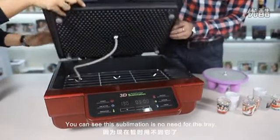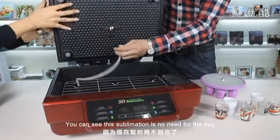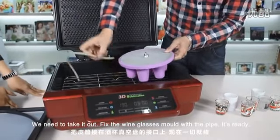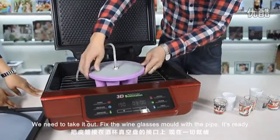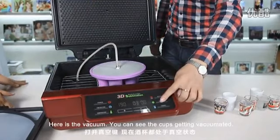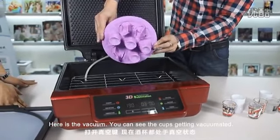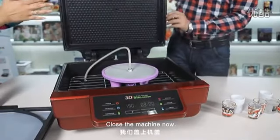You can see this sublimation tape is no use for the tray. The tray, we need to take it out and fix the wine glasses mold with the pipe. And it's ready. Here is the vacuum. You can see the cups get the vacuumated. Close the machine.